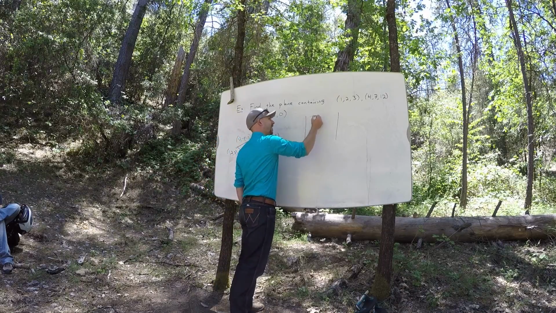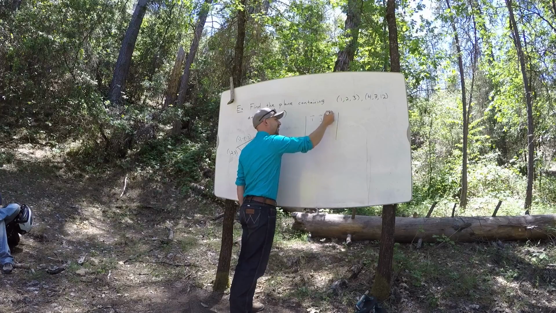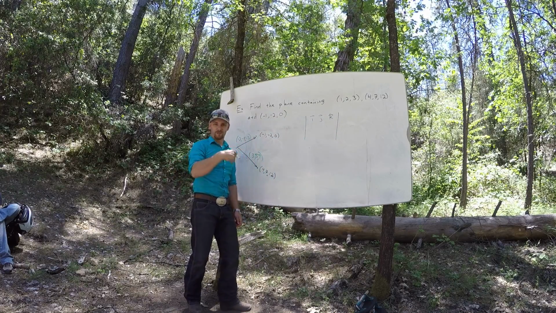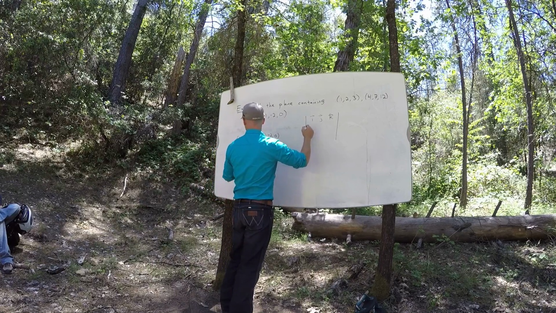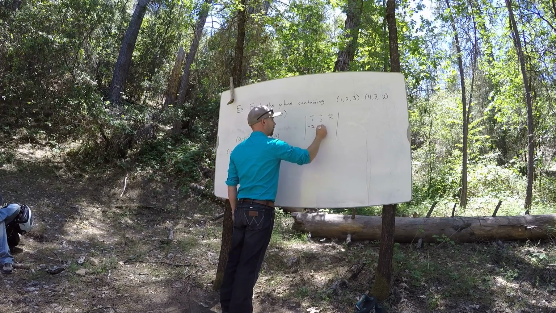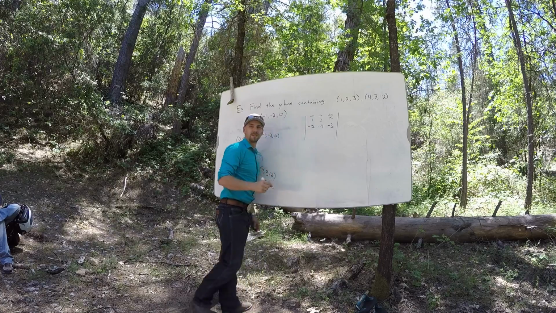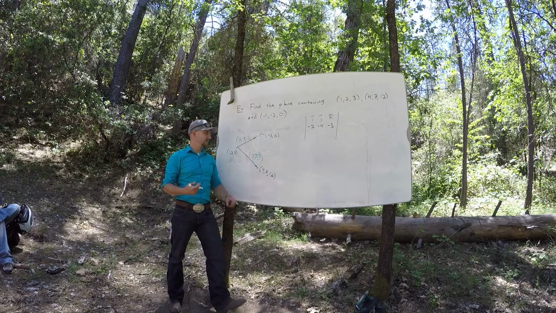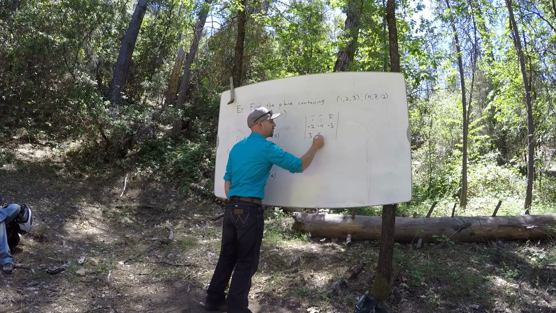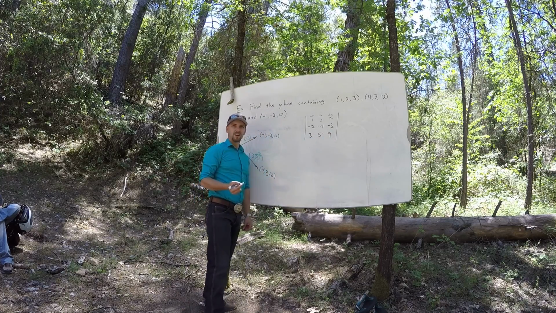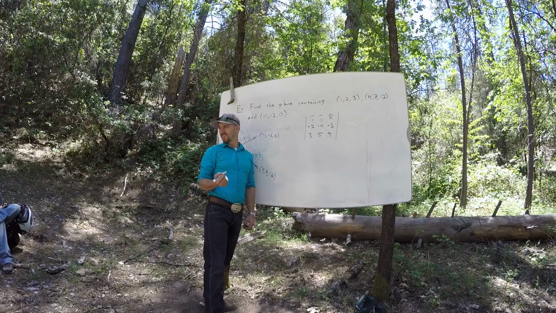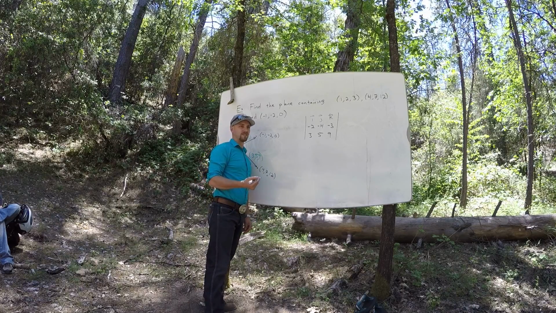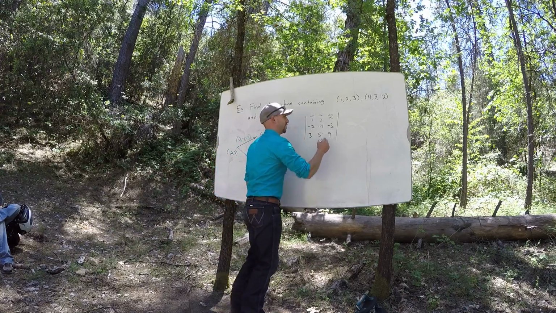So i, j, k is your first row. Your second row is one of the vectors. Doesn't really matter which. So (-2, -4, -3). And the other row is the other displacement vector, so (3, 5, 9). Then calculate the determinants. So I'm going to make them into little 2x2 matrices.